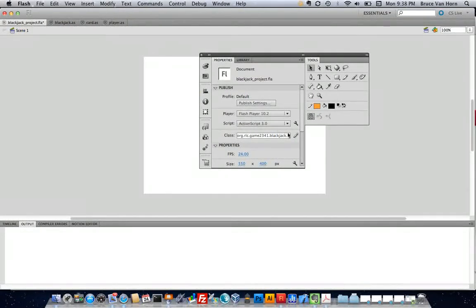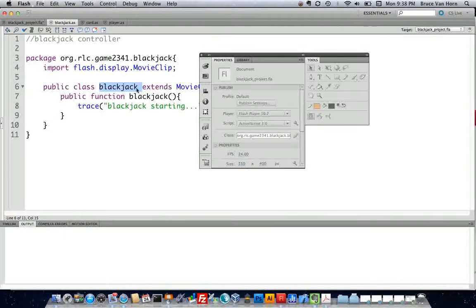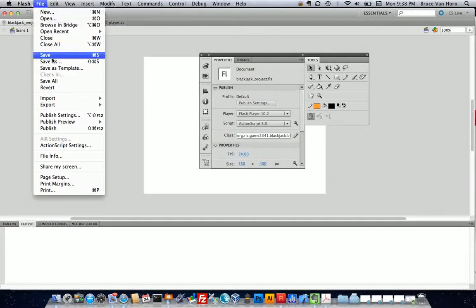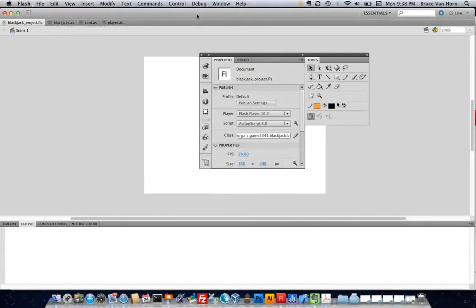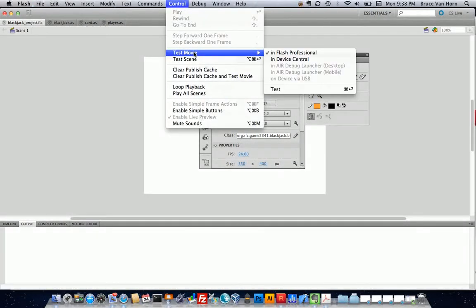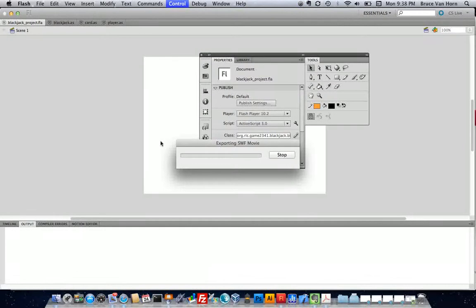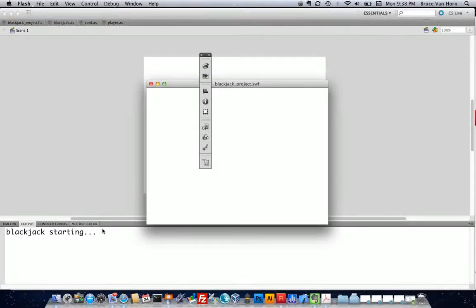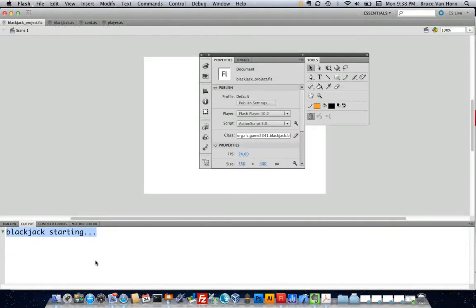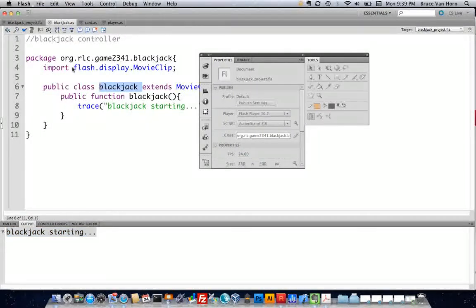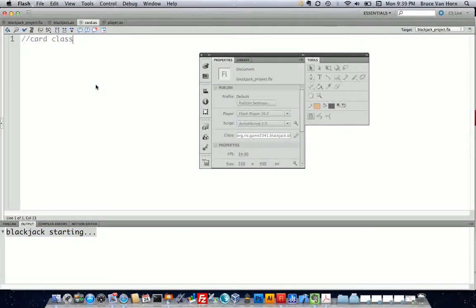Okay, if I switch back, remember I should be able to hit this little pencil icon and it should open the Blackjack class. If it does that, then it's working correctly. Now would be a good time to save this, and let's try it and make sure it's working. Okay, and that's what we expect to see. So that's pretty much why I always do that in the constructor. I like to do that to make sure that the setup is what we think it should be. And in the next video, we'll work on the card class.